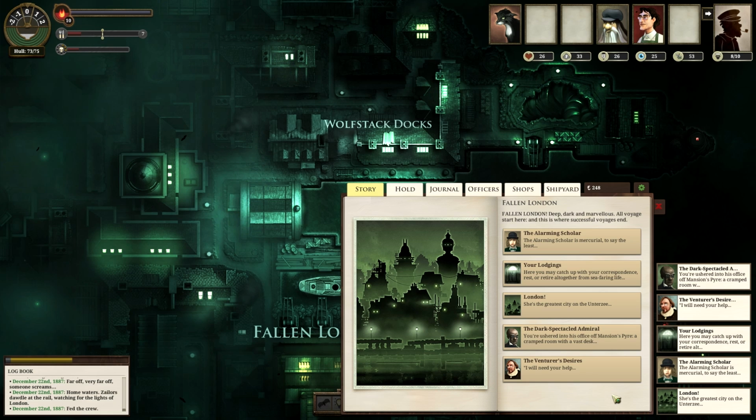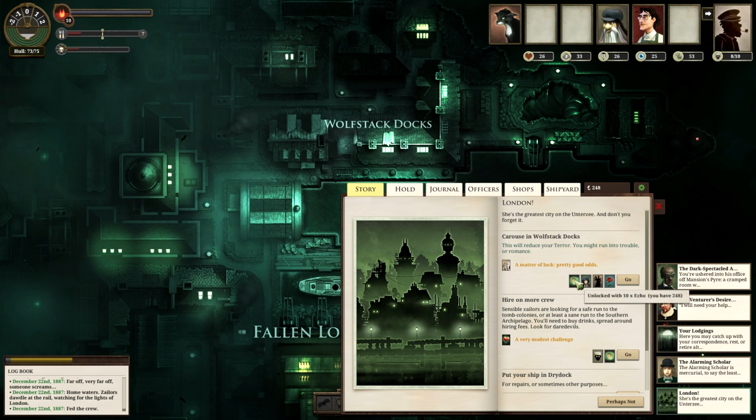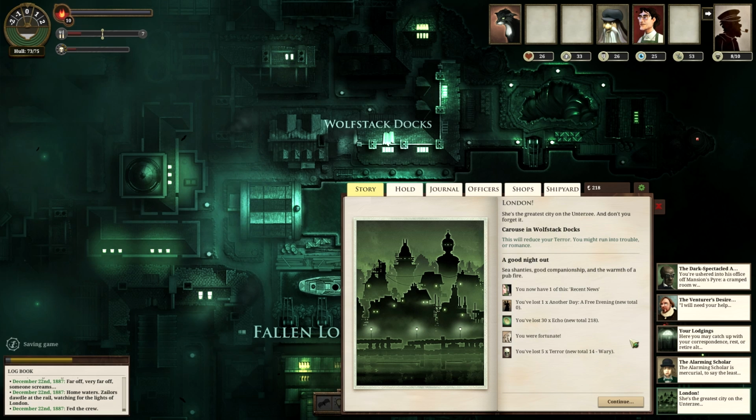And so our quest continues. King Eater Castle. We didn't pick up any items for the Adventurer's Desires. In London, we may find ourselves... We could carouse for a little while, but it's expensive. Actually, it's only 10. That's not too bad. Yeah, let's carouse for a little bit, I guess.